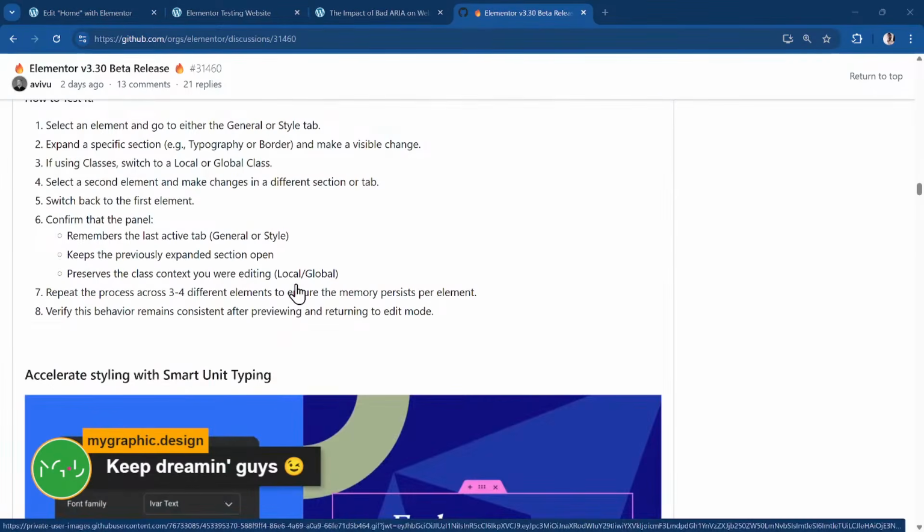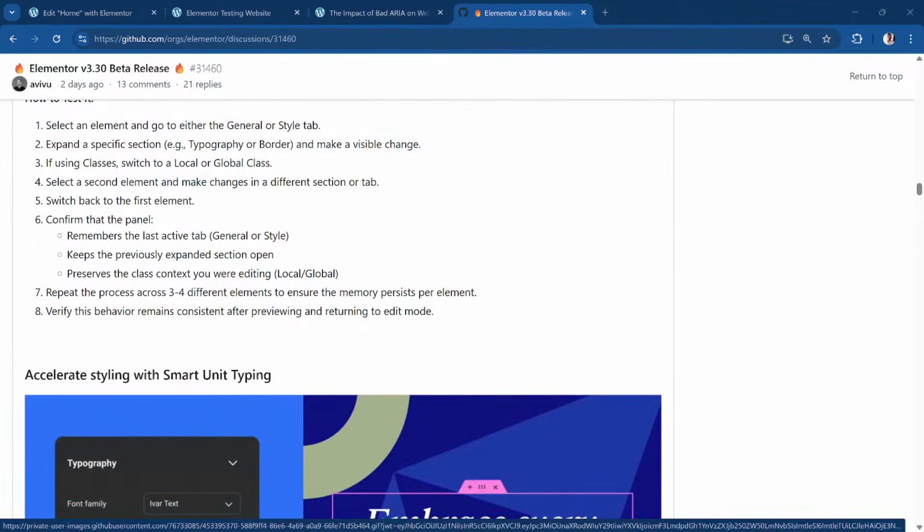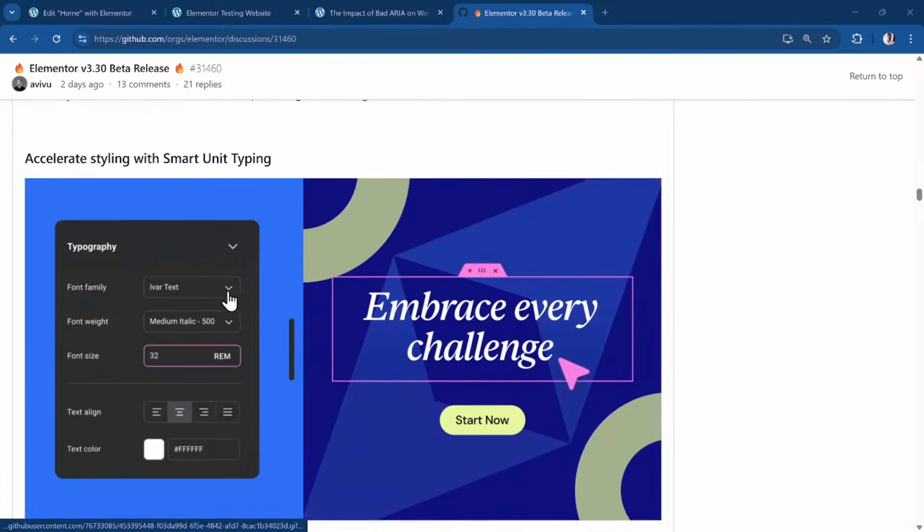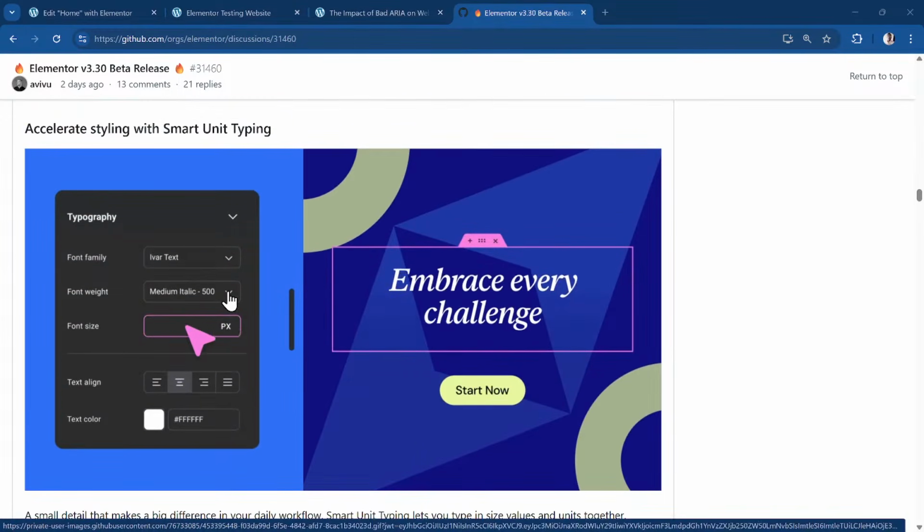Then we keep going. Let's see. The next thing is the smart units. This is actually quite cool. I believe Elementor are taking some inspiration from page builders like GreenShift and maybe Buildarius to a little extent, just a little bit. GreenShift and Buildarius, because they do something similar to the way GreenShift, especially GreenShift, works. It's similar to how Elementor's units work. So let's see what I mean.